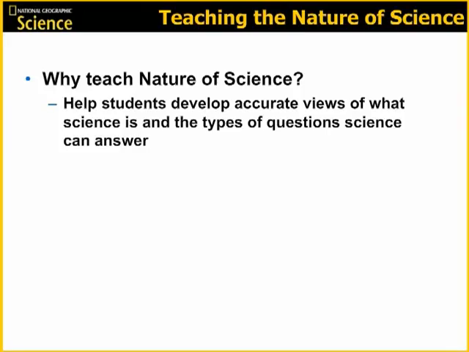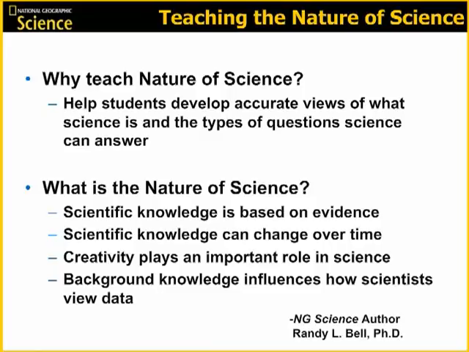Dr. Bell shares a lot of important information about teaching students the nature of science, beginning with the fact that we teach nature of science to help students develop accurate views of what science is and the types of questions science can answer. Dr. Bell also points out that the nature of science, or ways of knowing, is made up of a few ideas that are most practical in the school setting.